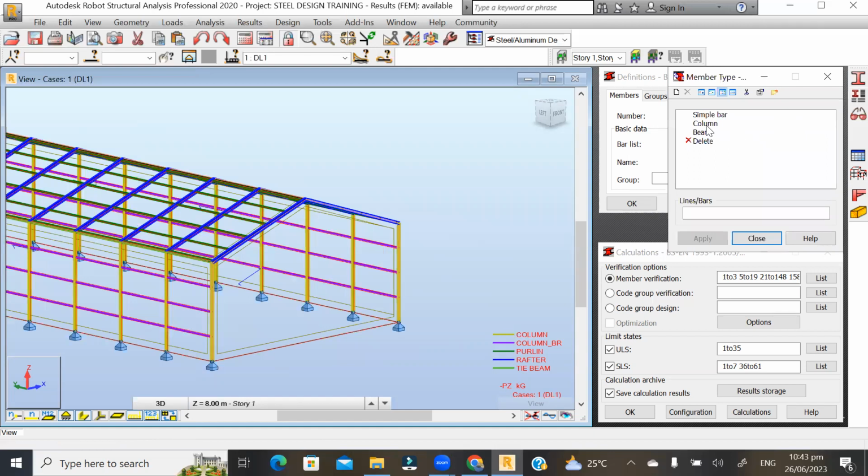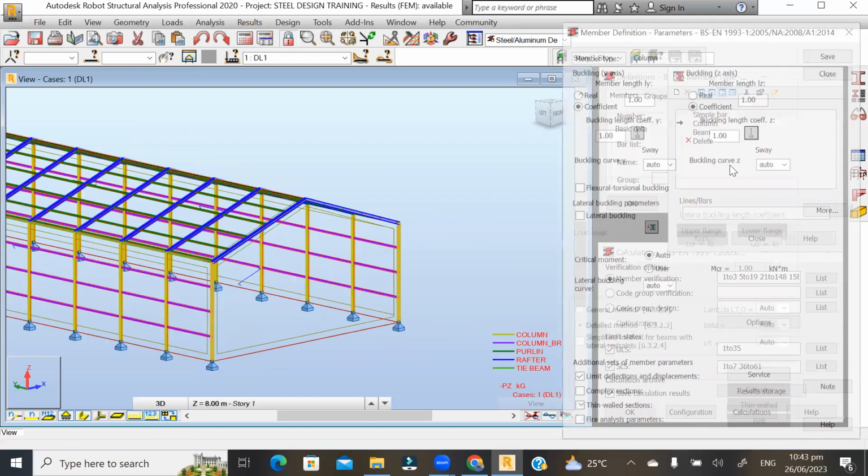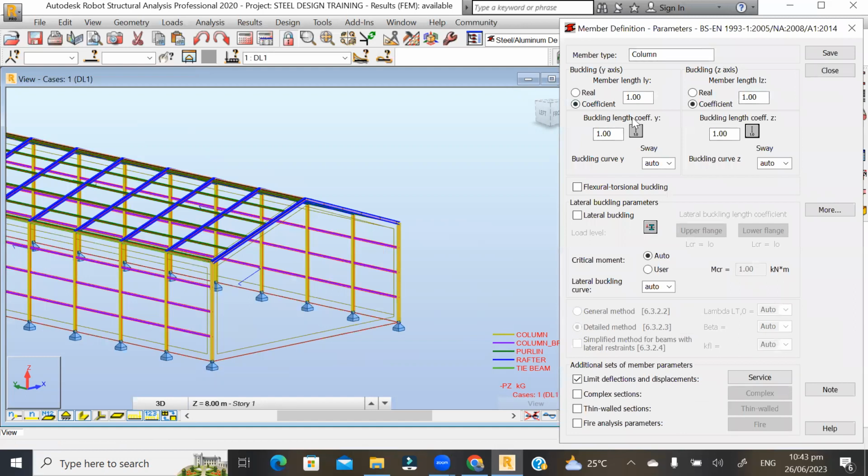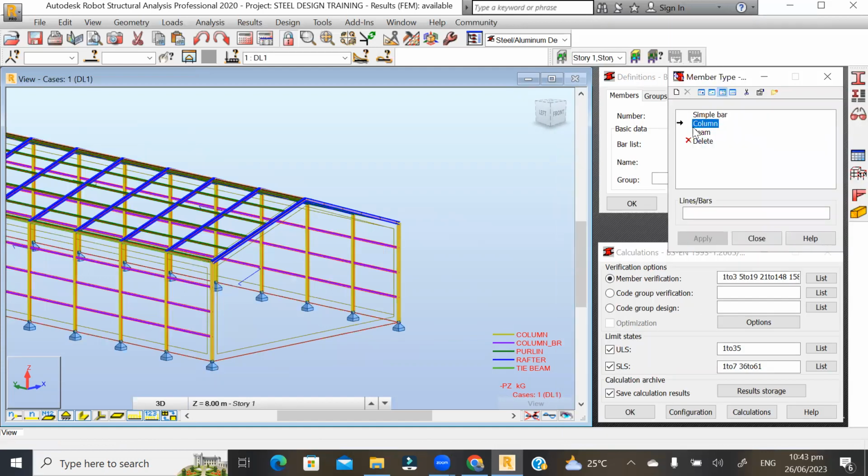Under it, we have the default settings for columns and beams. Now, if you double click on the column, these are the default settings for the columns. Later on, we might explore this, but I wanted to get something first. This is the column settings. So what we're going to do is place all these columns under these settings. It's just like match property in AutoCAD.